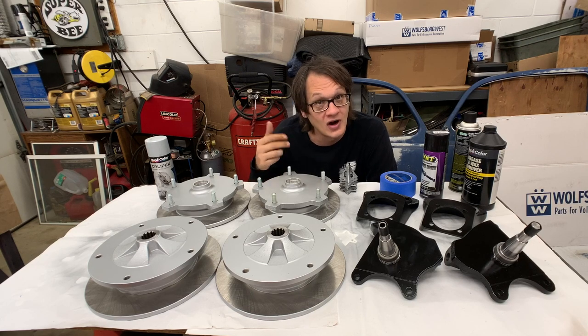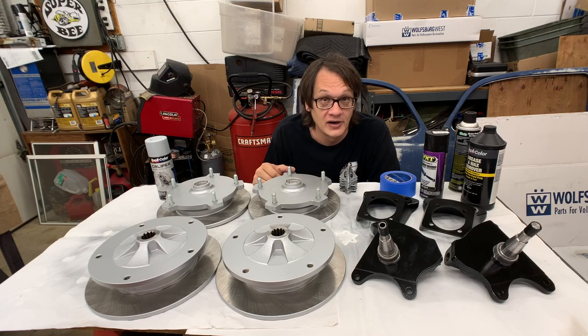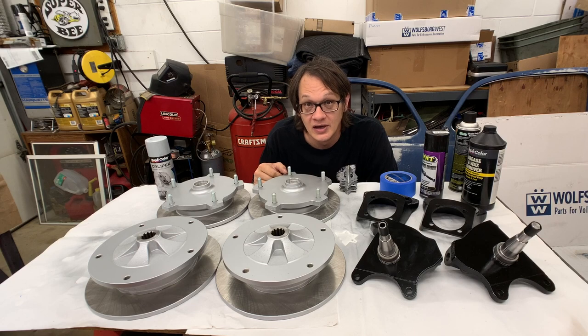In the case of this car that we're working on here, I've got plenty of time. I'm still a couple weeks away from even needing to put brakes on it, but that's why I'm painting now. I want to have this stuff all set to go. Give it a good 3 or 4 weeks to cure, so by the time I put it on the car, I know I'm not going to have any issues.